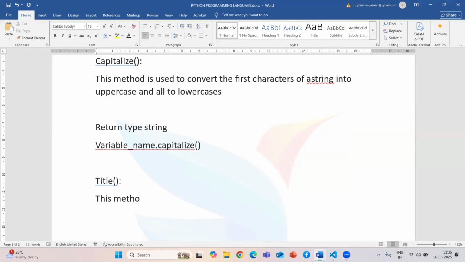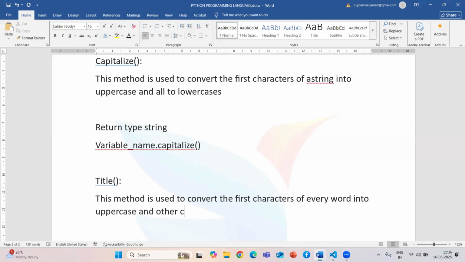So this method is used to convert the first character of every word into uppercase and the other characters into lowercase.